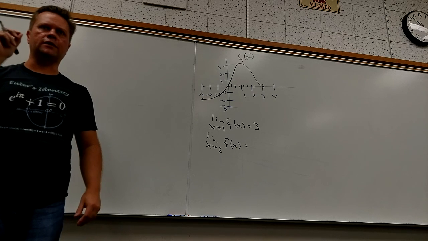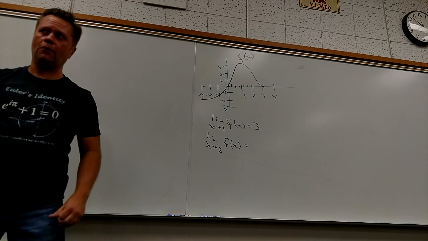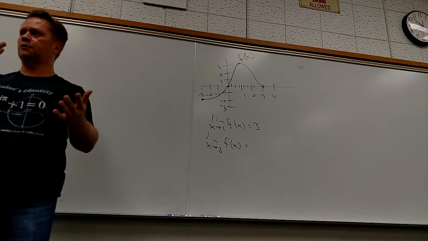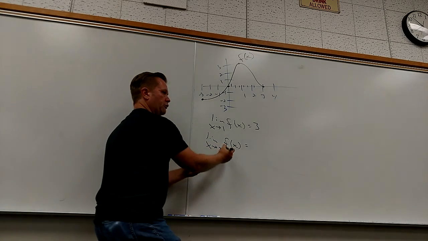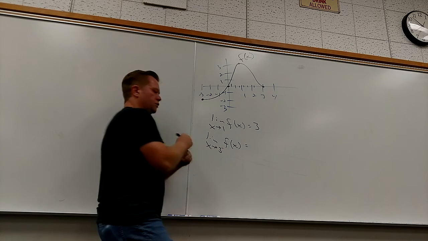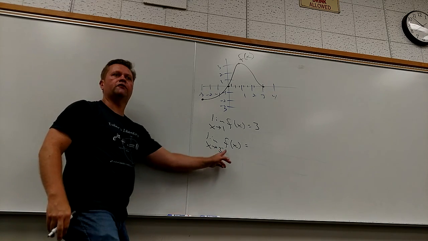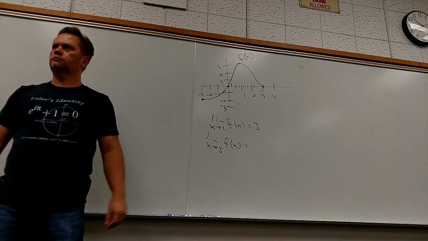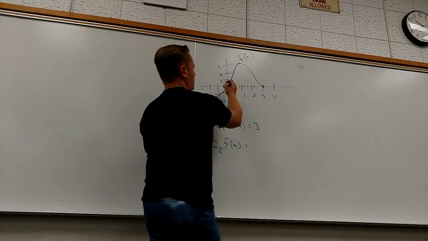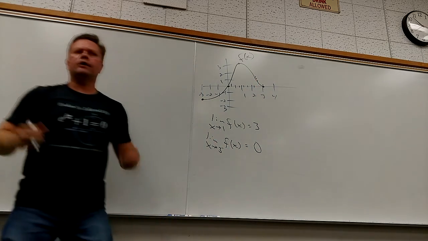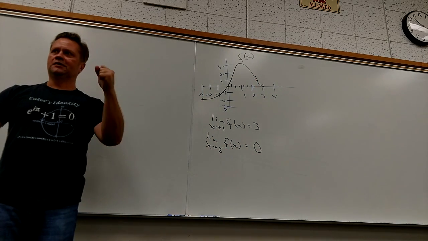Can I do it from both sides? For endpoints, to be fair, we just say you only have to go from the side you exist on. So the way we would show that, put a little negative right there. Do you see what that negative means? It means go to 3 from below. So as I go to 3 from below, what are the outputs doing? They are approaching 0. All right, now how does everybody feel about that?